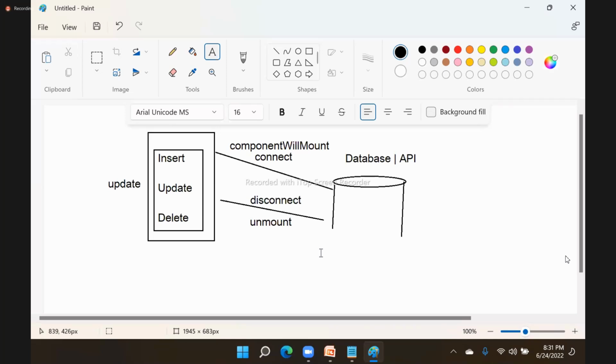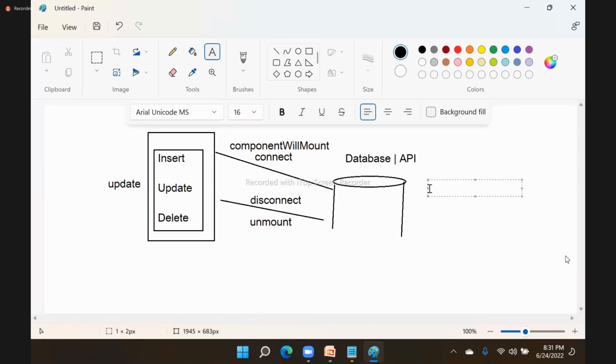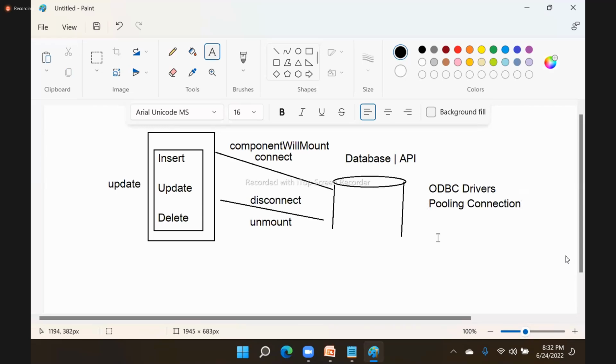Already it is cleaning up. Already it is deleting the memory. Even if it is cleaning up and deleting memory, some contents will be working outside the component, because these connections are managed by, I hope you know, ODBC drivers. Am I right? ODBC drivers will be pulling the connections. You may think that if I close the component, it will automatically disconnect. No, it will not disconnect automatically.